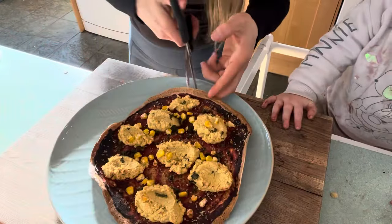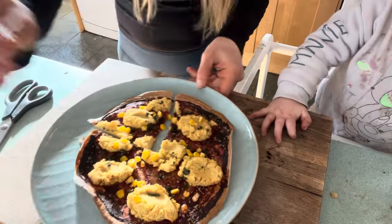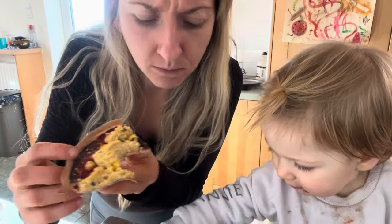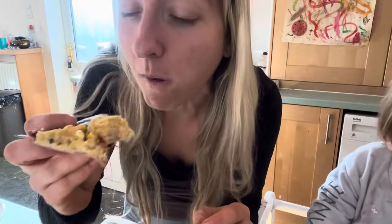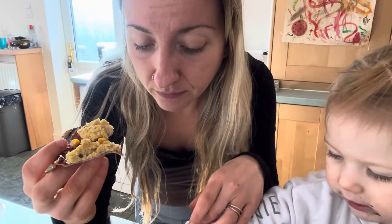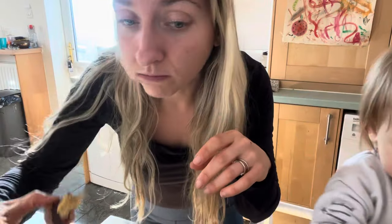Then we need to try this pizza, don't we? I like to chop my pizza up with scissors. Controversial maybe, super simple and easy, heck yeah. Okay, so let's get into this bad boy. So here is my pizza. Absolutely delicious, oh my God. Okay, so it's not a super, super crunchy pizza. That's all right. The ends are crunchy, but it's got total pizza vibes. Definitely try some new recipes out because I think they're amazing.